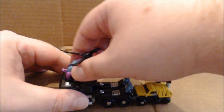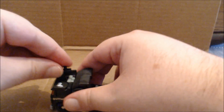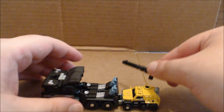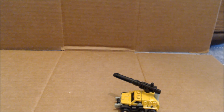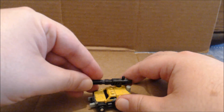And of course, if you allow me to remove Spinister, you can plug the true Optimus Prime weapon, or Nemesis Prime weapon, up there as well. I don't know if that's done on purpose, or it's just a coincidence due to the shared mold. But yeah, that is kind of interesting that you can do that with Suppressor.